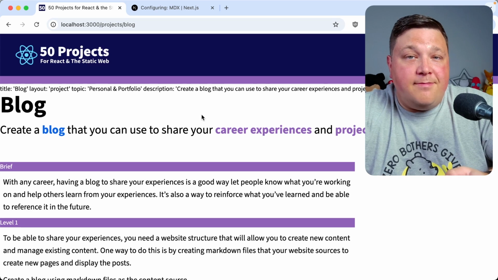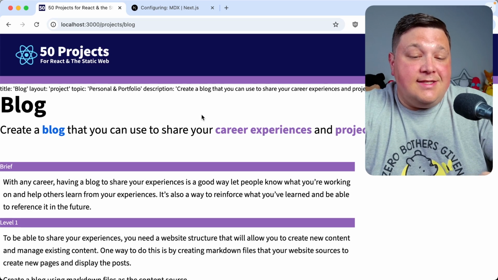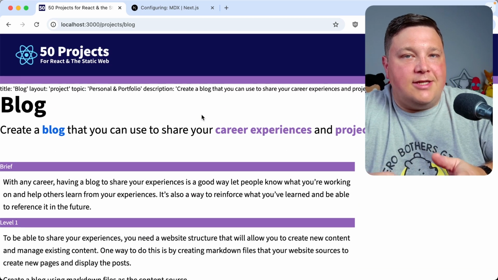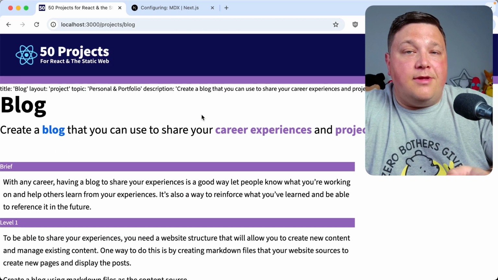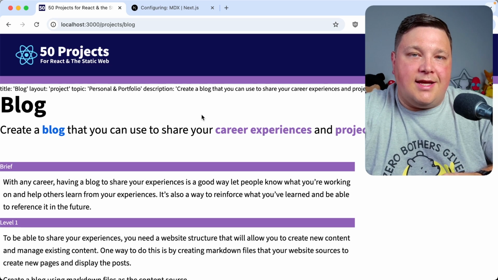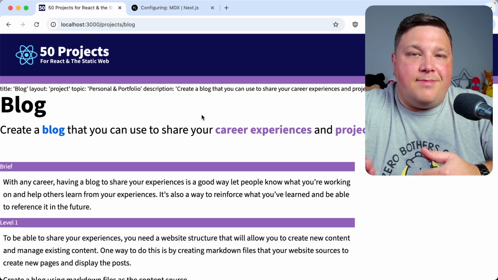Now, if you don't care about the front matter and you're happy with how it's rendering as is, this is still a good solution for being able to get up and running with that content very quickly inside of the typical Next.js environment. Maybe you do want to have complex layout solutions or use some of the more baked in App Router features to manage that content. But for me, I just want it to be all the same page and I want to manage it a little bit differently.